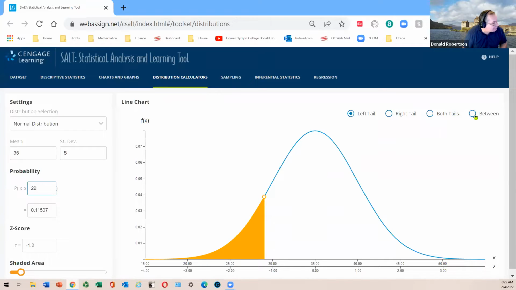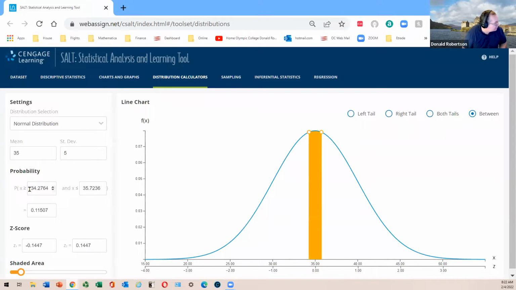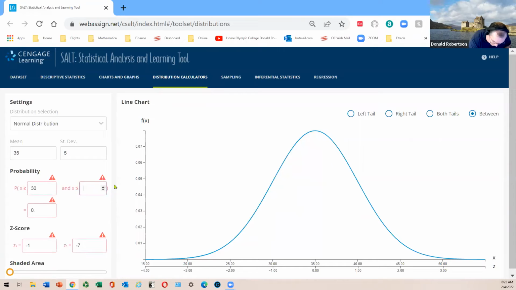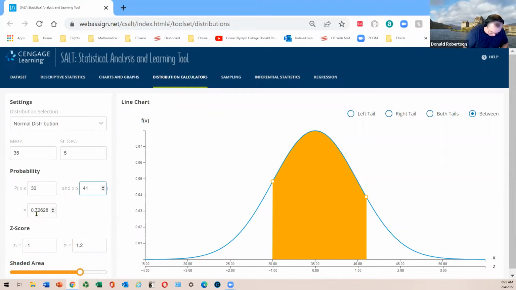And then if you want to do a between, so we want people older than 30, but younger than 41. And the answer for that is about 72%. Or 73 actually, if you round it up. Are you comfortable now that if you know the mean and standard deviation, you can answer any of those questions about what percentage of people are bigger, less, or between, right? Because really all I do is, don't I just change these two numbers?